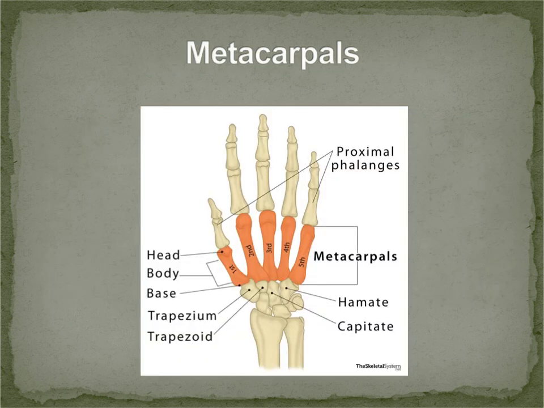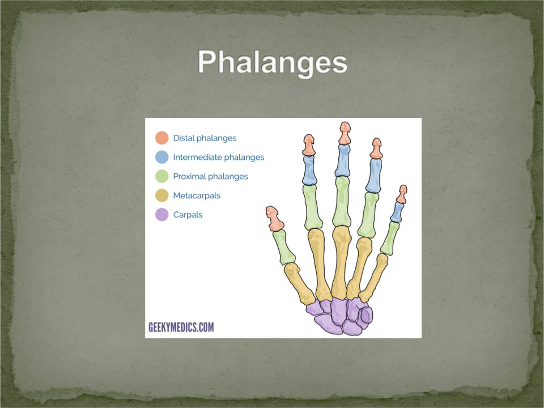The metacarpals are numbered 1 to 5. So you have the first beginning with the thumb, then the second, third, fourth, and fifth. All of those are metacarpals. So we have the carpals here in the wrist, and then we have the metacarpals next. And then finally, we would have the phalanges. Phalanges are the bones of your fingers. They're shown here in these colors. And then you have proximal, intermediate, and distal phalanges that make up your fingers. And of course, proximal are the ones closer to your body, whereas distal are the ones toward the tips of the fingers.